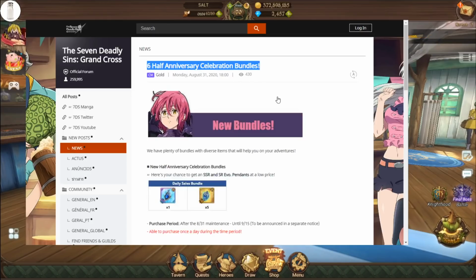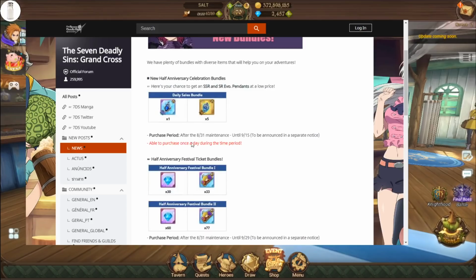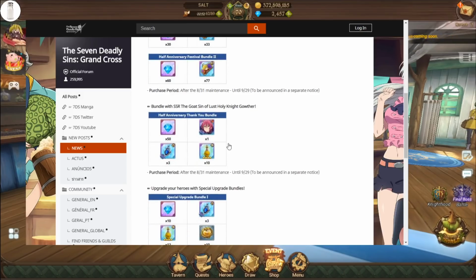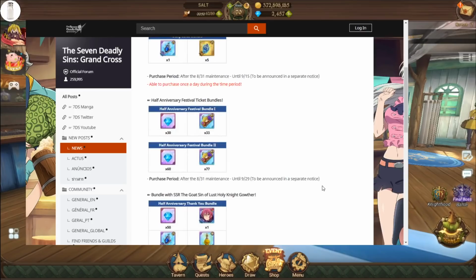Let's see, here is the whale part of the video right here, the 6 and a half anniversary celebration bundles. So plenty of opportunities to spend your gems, but also plenty of opportunities to buy gems with real money as well as buying tickets. Now, in terms of me personally, I'll have to take a look at the actual value of these myself. Typically, it depends on my monthly budget. It depends on how much I've already spent that month. But I like to see them have a good value.